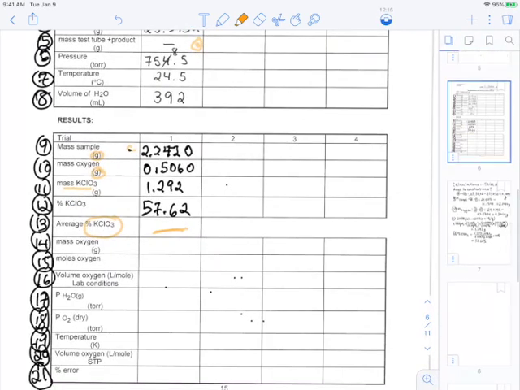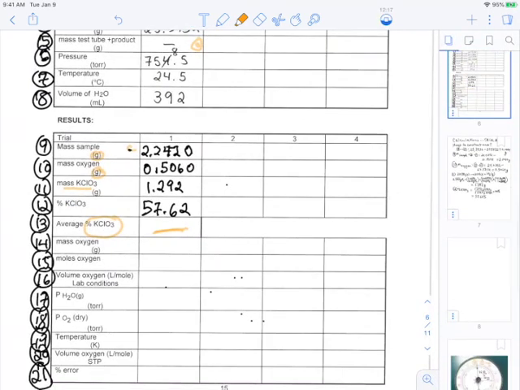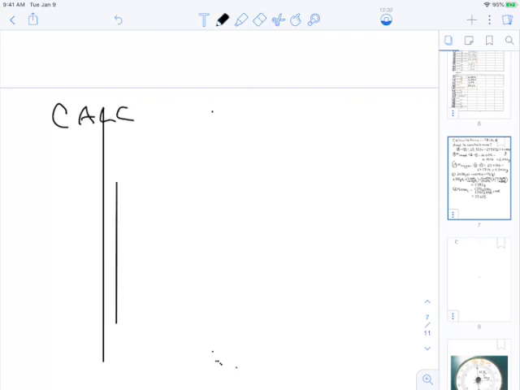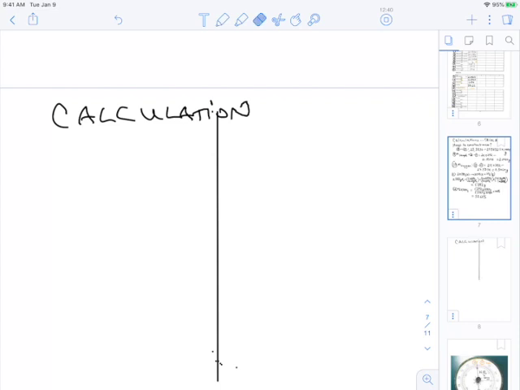And what I'm going to do now is go to a second calculations page, and continue doing calculations here. We're going to tackle now the second part of our goals, the second objective, which was to calculate the molar mass of a gas at STP. So calculations, and this is continued.